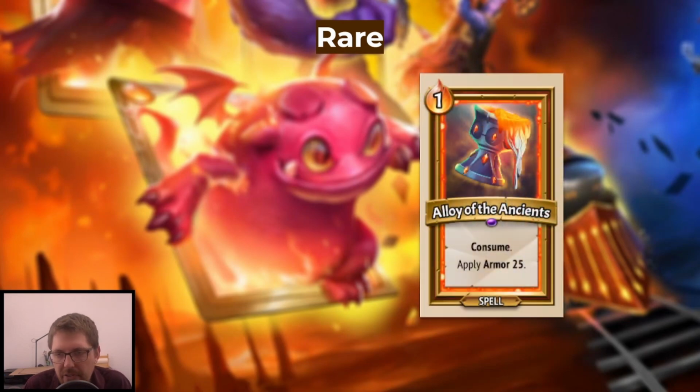Alloy of the Ancients. 1 cost, apply 25 armor and consume. It is the best armor applicator. And you target it, so you get to pick exactly who you want to have it, and then it consumes and gets out of your deck if you don't want it anymore, or you double stack it, and it's 50 armor, or you remove consume, minus the cost, and you have a 1 cost, apply 25 armor whenever you want. I think it's fantastic. It's an improvement for any deck. Any deck is happy to have 25 effective health.